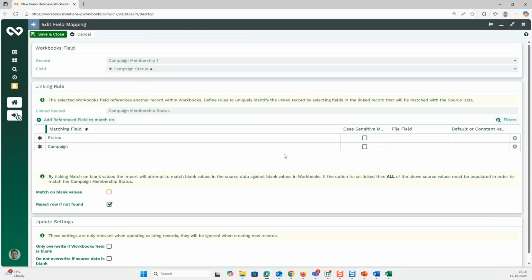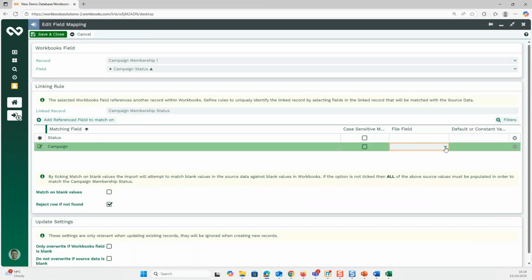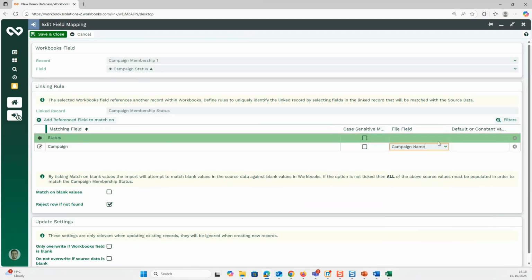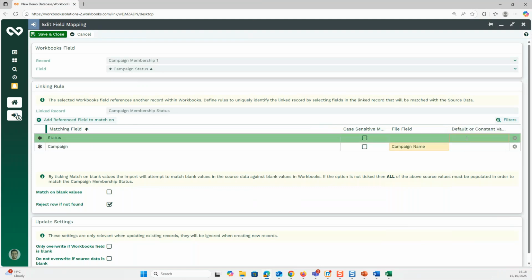Now, for the campaign, I know that I've got the name within my file. So for the file field, I can go in here and select campaign name. But for the status, I don't have a field within there. So I'm going to go with the option to put a default or constant value. And I'm going to put that as interested.